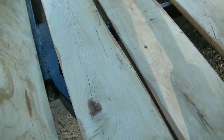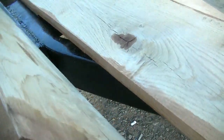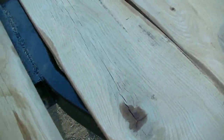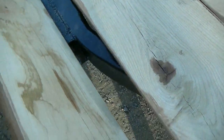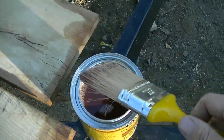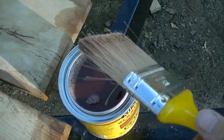So this is what the bottom of the boards look like. Quite a big difference from when they're stained. I did put some stain in some of the cracks and stuff when I was doing them previously, but I've used this paintbrush 3 times. Talk about recycling.